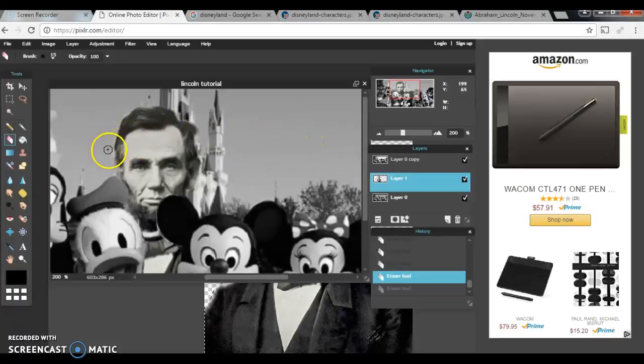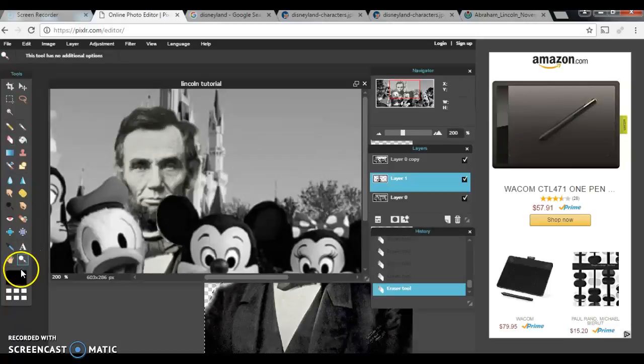And I had to undo that because I got a little bit of his ear, and you can see that over and over as I'm doing this process, I make a move and then often have to undo some things. And so it's often a good idea to lift your mouse away from, to unclick the mouse button so that if you have to undo something, you don't undo all of your work.